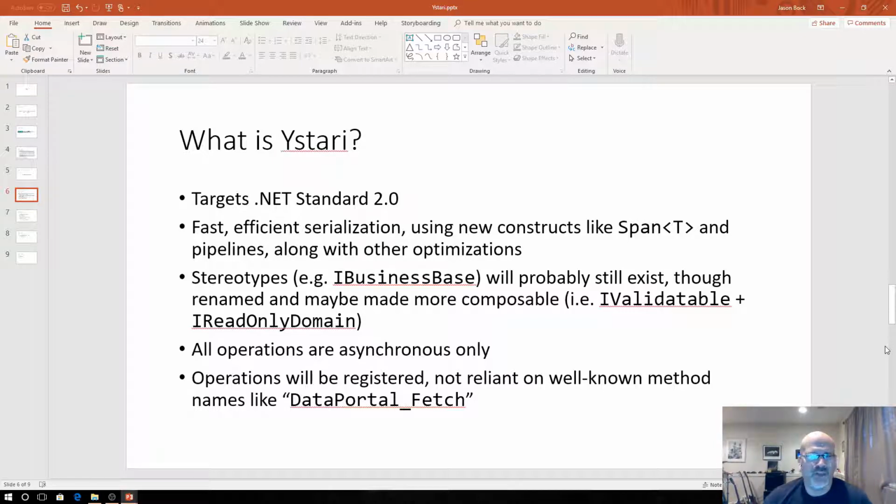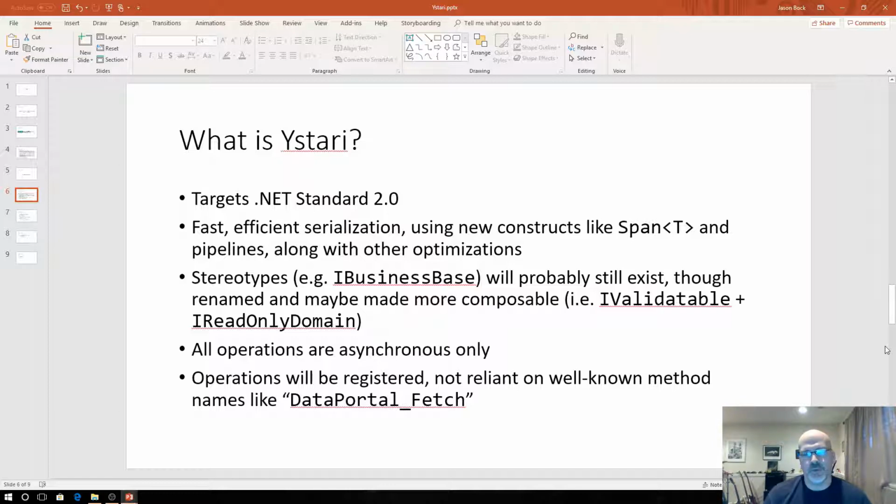I remember it wasn't a huge jump, but there were some improvements I made on it. But I really want to look at things like Span of T, pipelines, other optimizations that are in modern .NET applications, and see if we can make this blazingly fast for serialization.